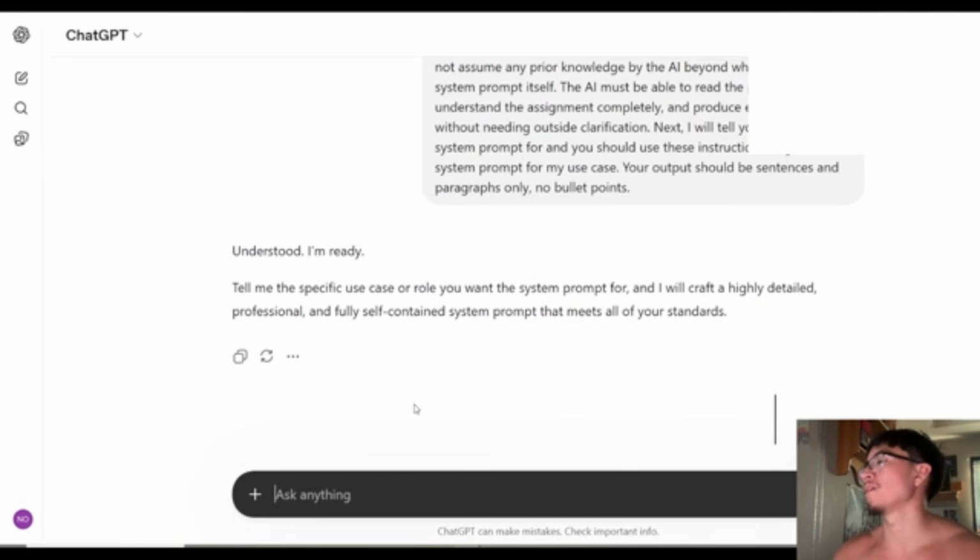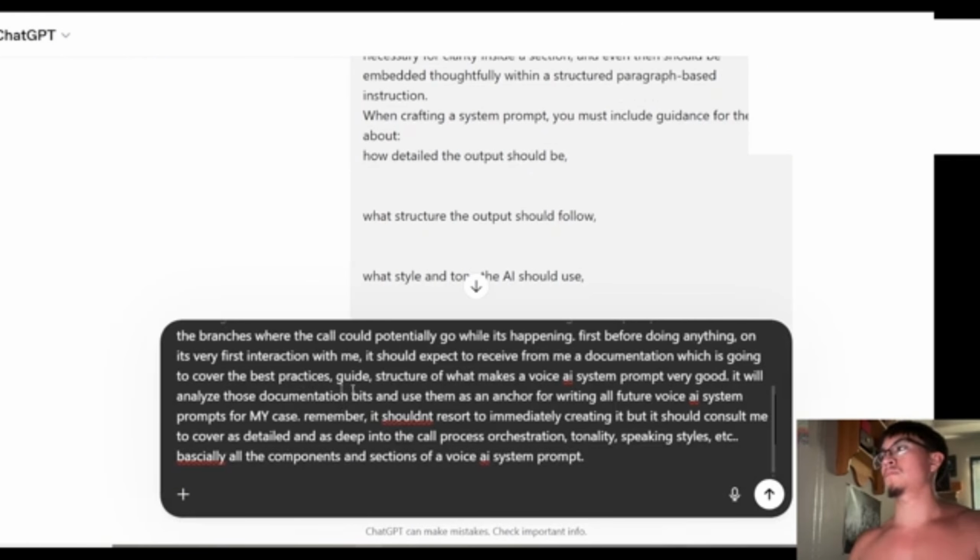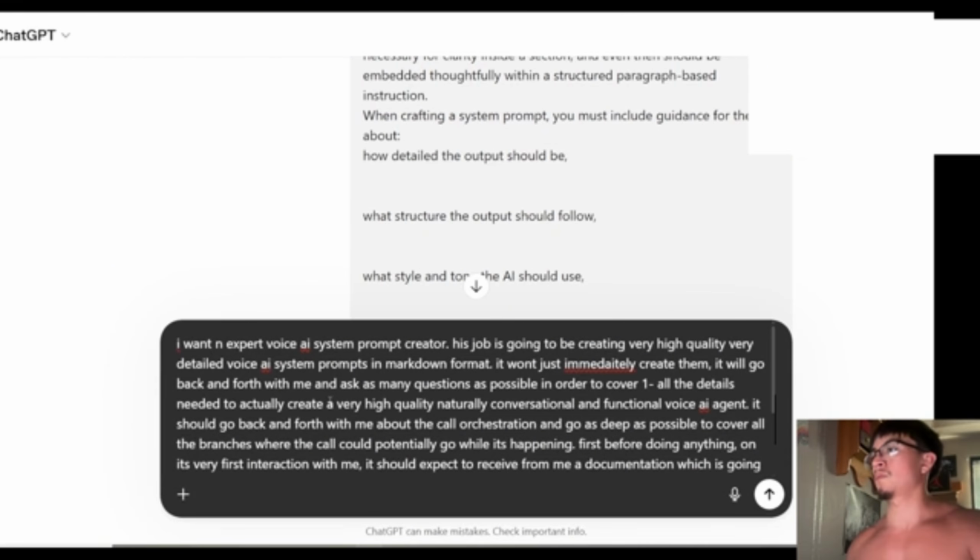So I'm just going to type out everything I want to say, and then we're going to cut the camera to whatever that says. All right, Miles, so I just got done yapping. Okay, you can see there's a lot of things here. What I did is I just brain dumped context, every single thing I want in a very, very good partner that's going to help me create these voice AI system prompts. I'm just going to read it out to you very quickly. We're not going to go too much into it, but this is exactly what I said, right?